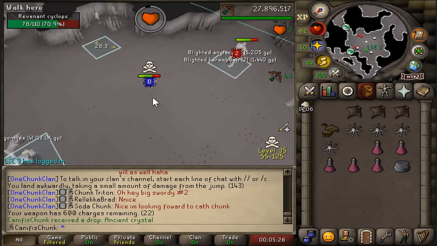That's not even bad. So on the list of things that we still need to do, we need to buy ourselves a mirror shield and equip that. And that is our 25 slayer task done. And then aside from that, we just need to go and do as much of the quest Children of the Sun as we can, which looks pretty easy. Talk to Alina and Noah in Varrock Square. So let's get on with that.